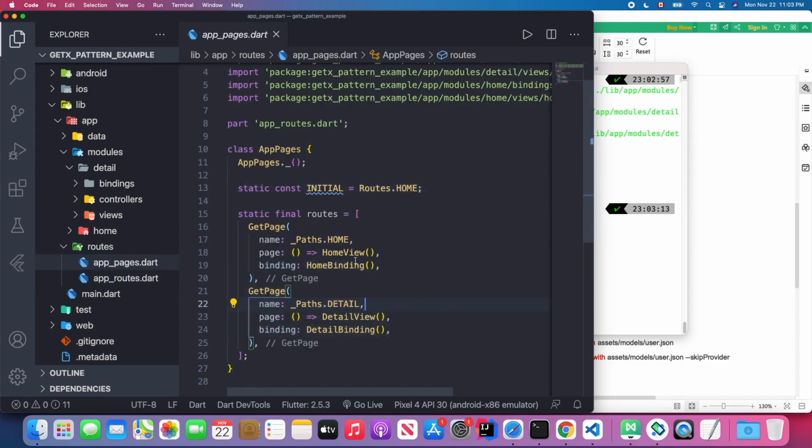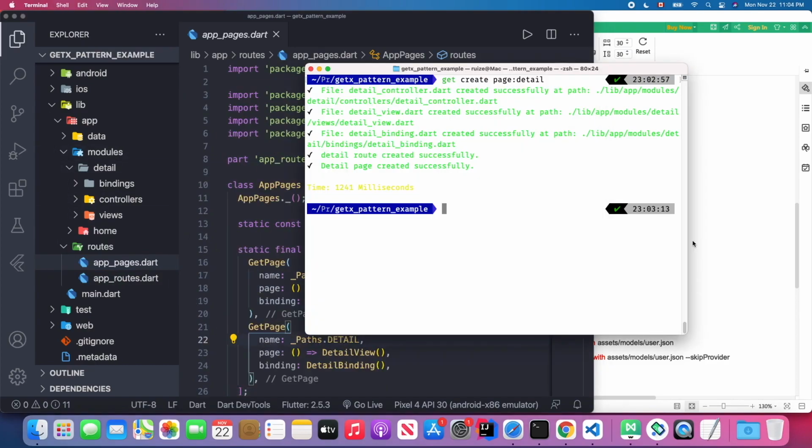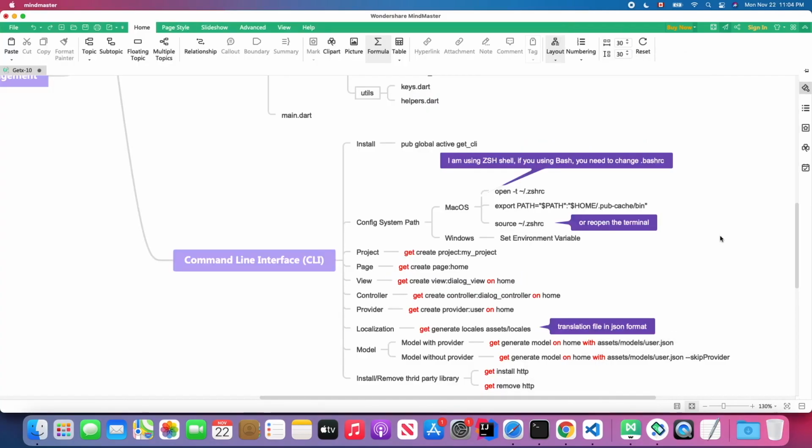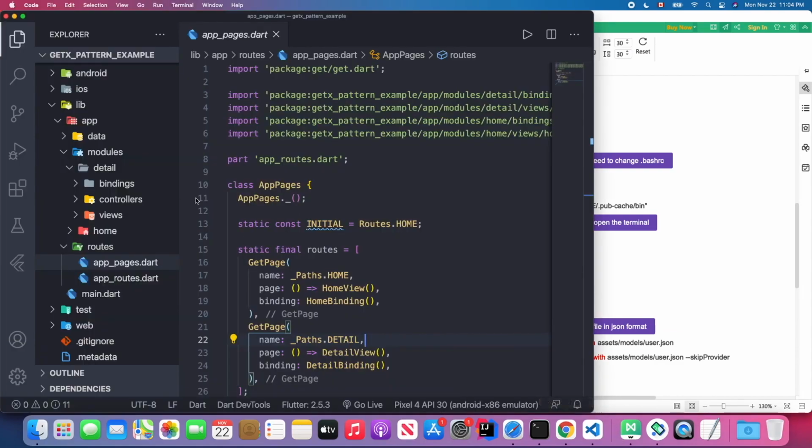It does it automatically for you, so it's very convenient in this case. And you can also create a separate view and your controller by yourself. By default, if you run this get create page command with your folder's name, it will create the binding for you, the controller for you, and the view for you.